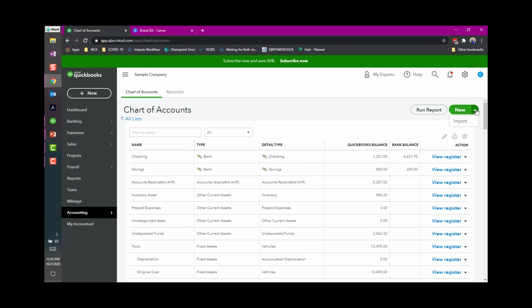If you click on the drop down, just so you know, you can import a list of your chart of accounts. If you had another file and you could get it into an Excel file, you should be able to import that. However, if your file is already in existence and you have accounts already set up, I don't really recommend doing that because it can really mess up the accounts as far as their ordering and having duplicates and such things. So we're going to click on New.